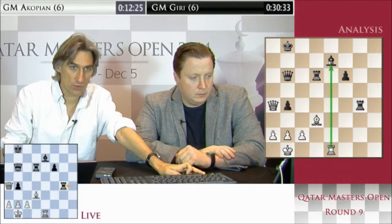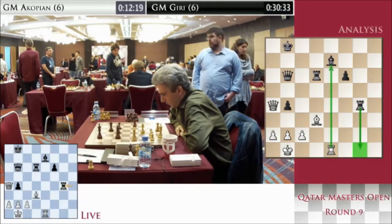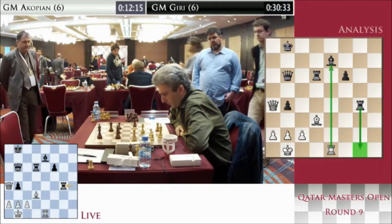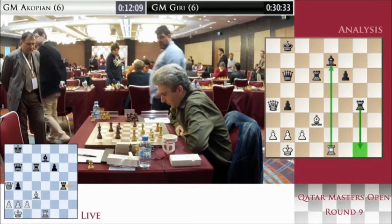Yeah, sure. So board one we know about. Anish Giri is. Let's just have a little look at the next couple of moves. I can see after Queen B6, threatening the rook on G1, the rook has moved to E1, and now Rook G4. Obviously exploiting the back rank, because if Rook takes Bishop, then there's Rook G1, and anyway, Rook G1 is coming soon. Just trading off the rooks, and it's all over. This is completely resignable. You can see a Kopian there. I'm afraid he's just stewing in his own juice at the moment.